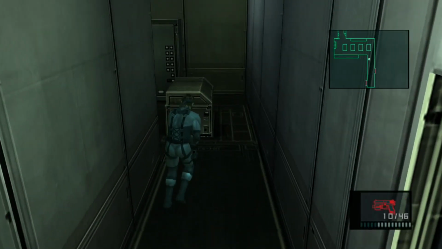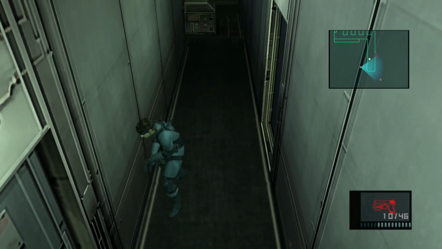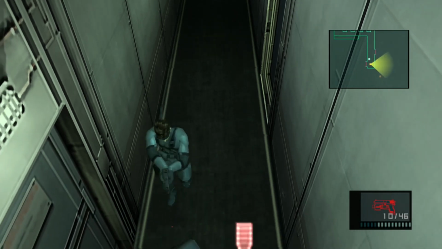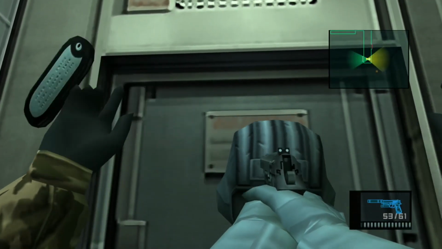Yep, come down here, trigger this little cutscene where this guy will start repairing the door. And then come back down here, wait for him to come through and then hold him up. Make sure you're quick before he starts calling on the radio. Don't kill me. Yep, just a normal soldier, this guy.